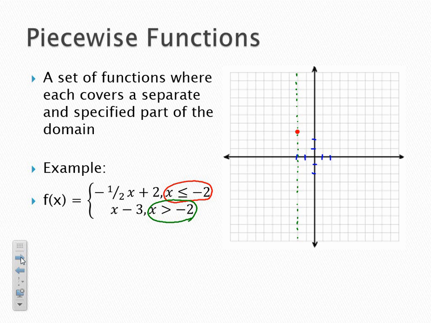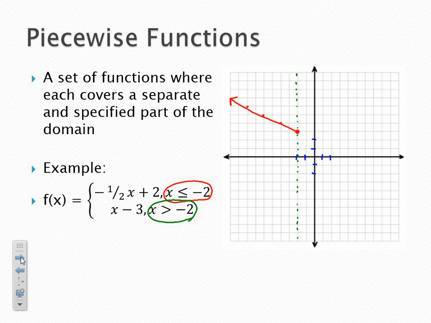Then we'll continue our pattern so that we can make some dots to connect here. And then we're going to draw our function. And notice that I am only drawing it to the left side because that's where this part of the function exists. And then let's jump to our other side here.